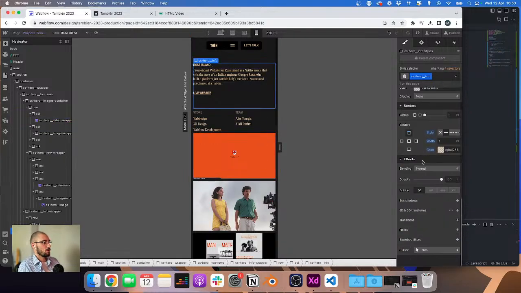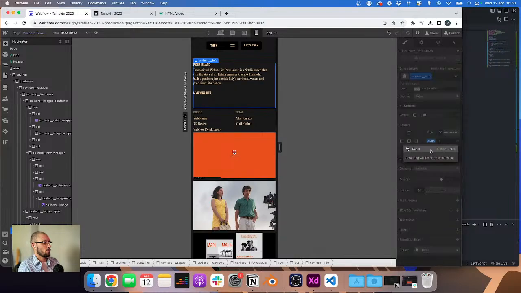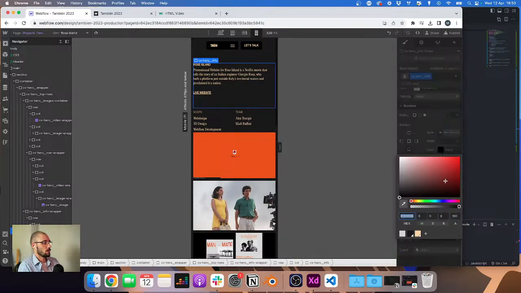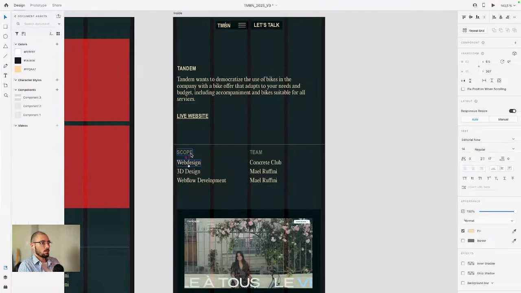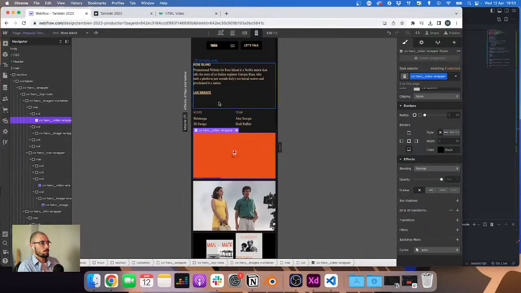Oh, made a mistake. It's the bottom. It's a bottom border. So 40. Okay. Maybe reduce. No, it's good.